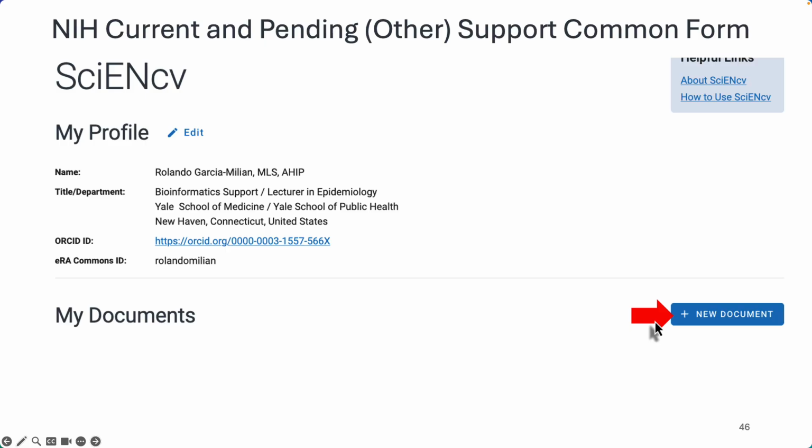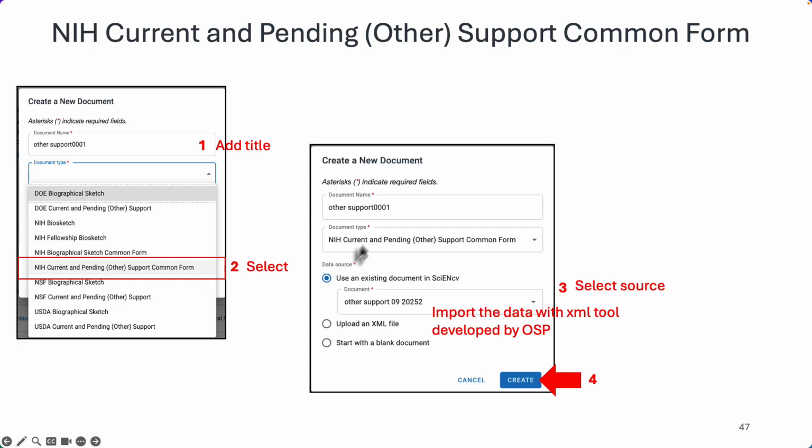The way you add documents is you click on Add New Document. You start by adding the title. Then you click on NIH current and pending other support form as the document type that you want to complete. Then you can use an existing SciENcv document, as you can do for the Biosketch, or you can upload an XML file.